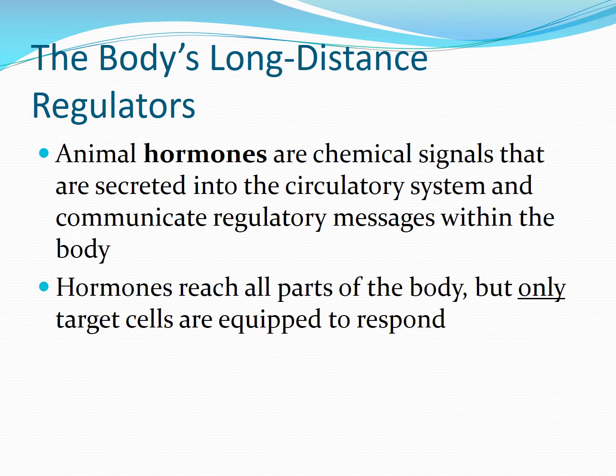The thing is that hormones are able to reach all parts of the body, but they're not going to act on every single cell. Only the cells with the appropriate target receptor will be able to receive the hormone signal and thus be able to have the response to that hormone. And as we've mentioned multiple times, different cells are going to have different pathways within those cells. So every cell may respond differently to the hormone.